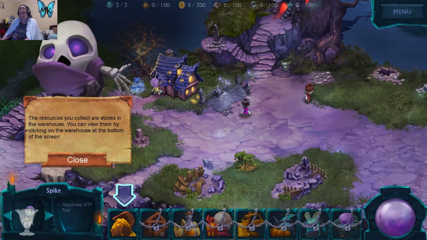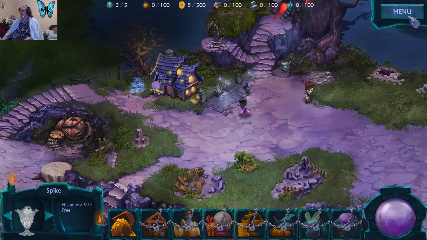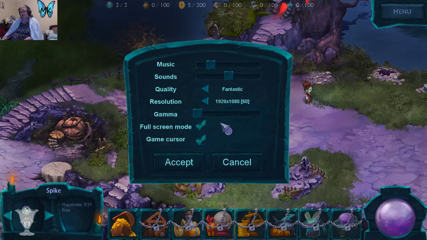Hang on. Where are the settings? I need to adjust that one setting. Resources you collect are stored in the warehouse. Hang on, buddy. It's still too loud. Your sound effects are too loud, sir.